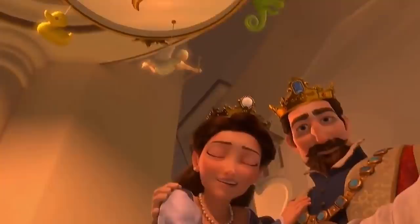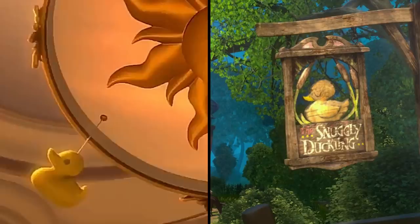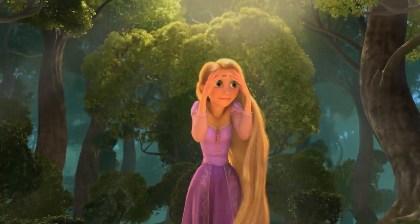The mobile hanging above baby Rapunzel's crib has items that correspond to the film's plot. There's a horse representing Flynn's trusty steed Maximus, a chameleon for Rapunzel's chameleon pal Pascal, a duck for the Snuggly Duckling Tavern, an angel for the man dressed as Cupid at said tavern, and a bluebird for the birds that fly around Rapunzel when she leaves the tower for the first time.